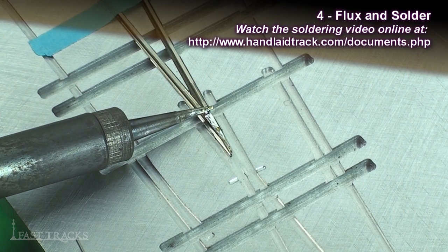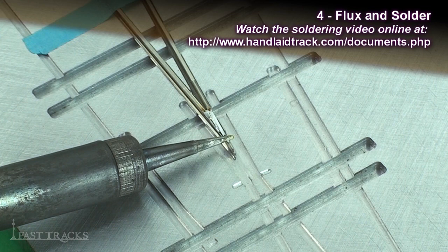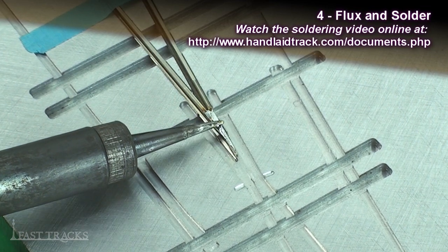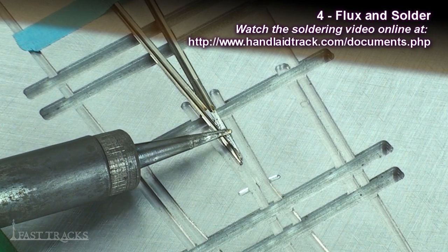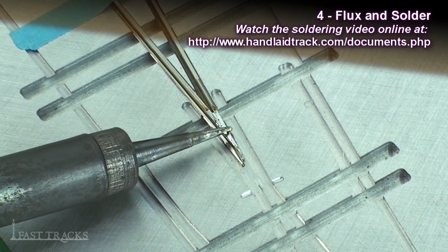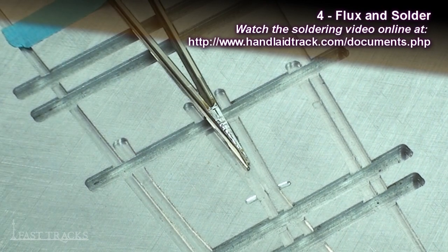I've actually got a video where I cover soldering in a lot more detail, and I'd recommend that you watch that before going too far in the turnout build. But you can see here how nicely that solder's melting and flowing down in there. I'm just leaving the heat on there, nice and long. There we go. And that's done.